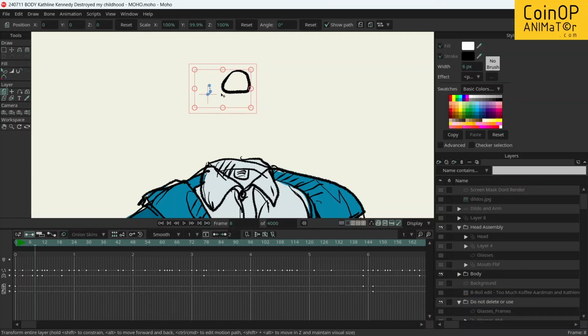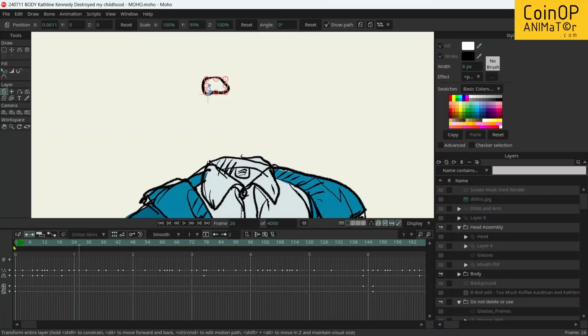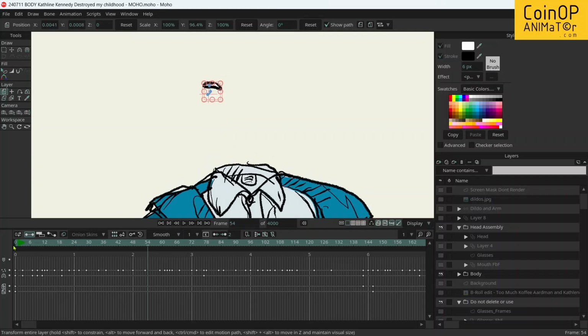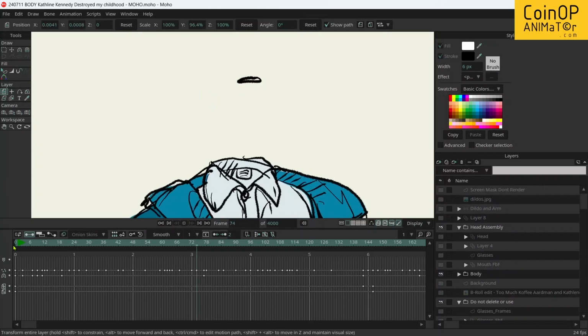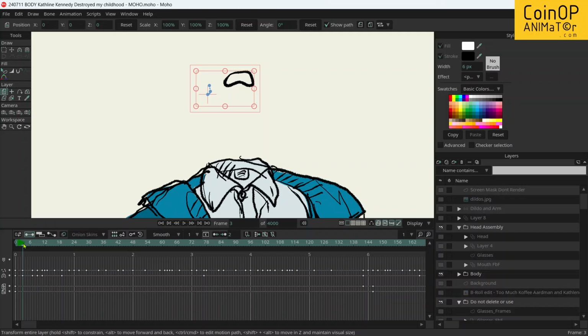So I started creating a shape for the mouth, and then I was moving the shape of the mouth frame by frame, basically following what the mouth was doing. But I actually found that slow. Now you would think that once you've set the points, you just move it around to where you want it to be pretty quick. But actually, because I'm using a computer that has a touch screen and I use a pen with the screen, it was actually quicker for me, and I found that out very quickly.